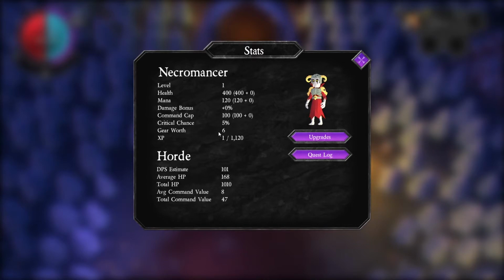Under this, there's the Horde Stats, which basically consolidate all the details of your horde into one easy-to-reference group. There's the DPS estimate, which may be way off depending on your horde's attacks versus what they're attacking, then the average hit point total of each creature. This is slightly less than useful if you've got a variety of different creatures raised.